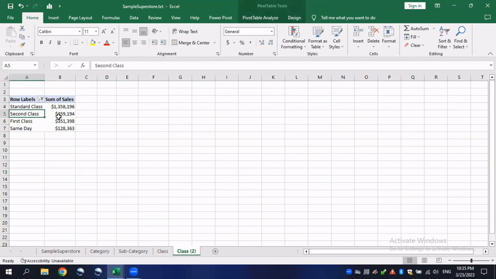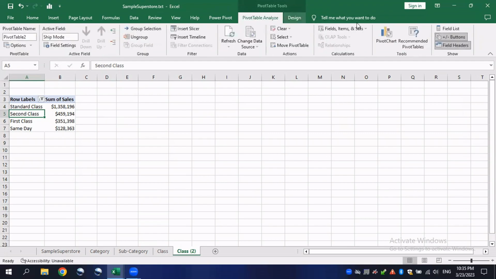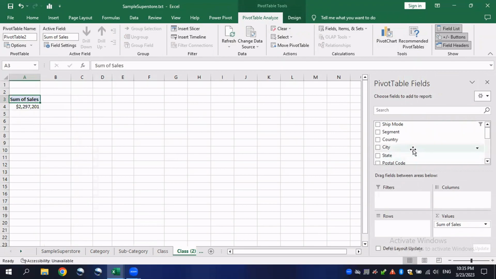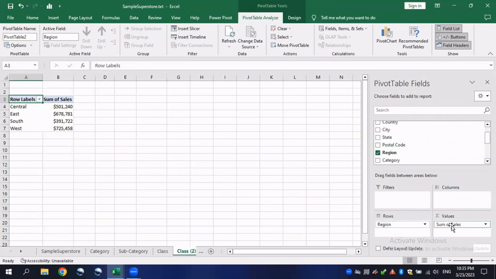I will click on this pivot table, I'll go to the pivot design, pivot table analyze, field list, and instead of ship mode I will drag it to left to disappear. I will include region here first. The second one will be sum of cells, the cells columns, but value field settings.